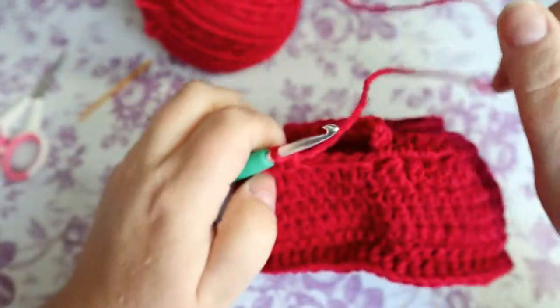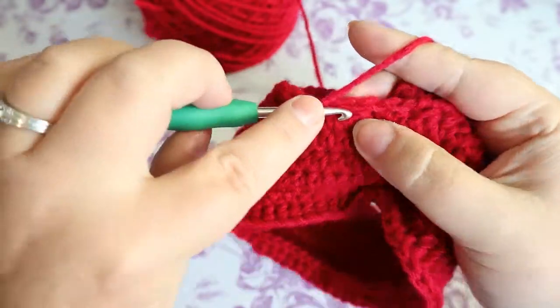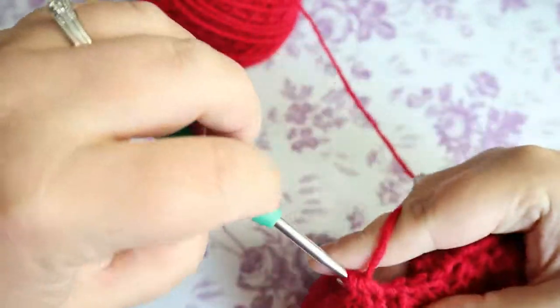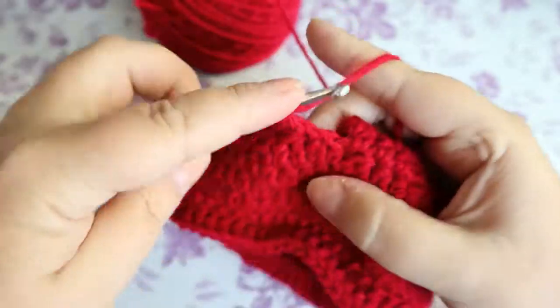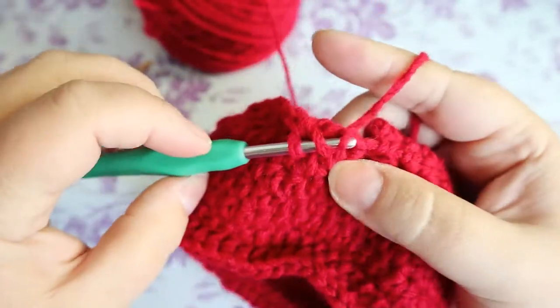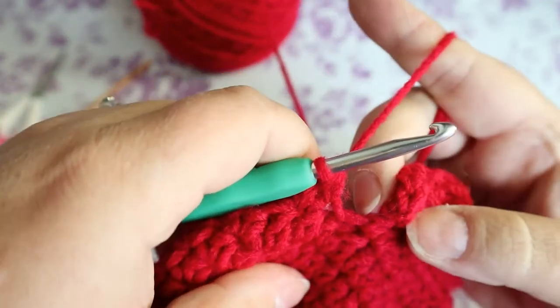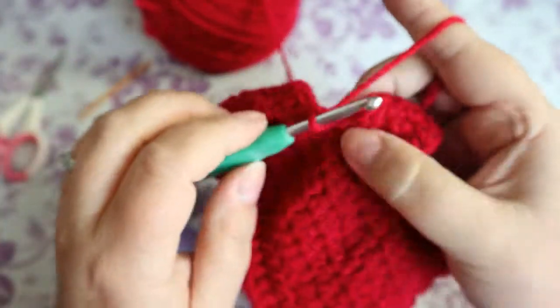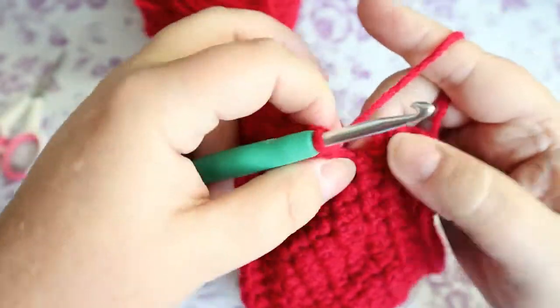So I don't know how many are here. Initially, my computer says 20. So if you can manage to get 20 half doubles, then I should have counted for my other arm. So I don't really have any more. That's just an elongated stitch, which I'm into.